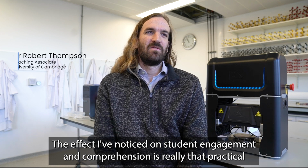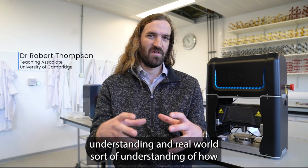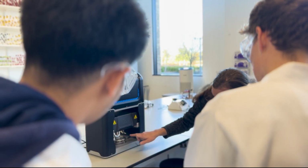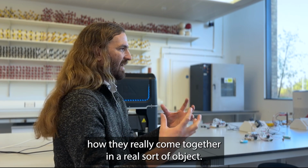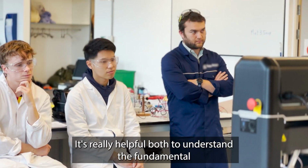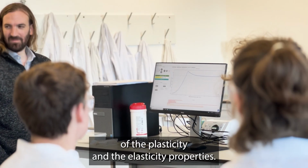The effect I've noticed on student engagement and comprehension is really that practical, real-world understanding of how these various things they know about in the abstract, finite element modeling or plastic mechanisms and so on, how they really come together in a real object. It's really helpful for us to understand the fundamentals of plasticity and elasticity properties.